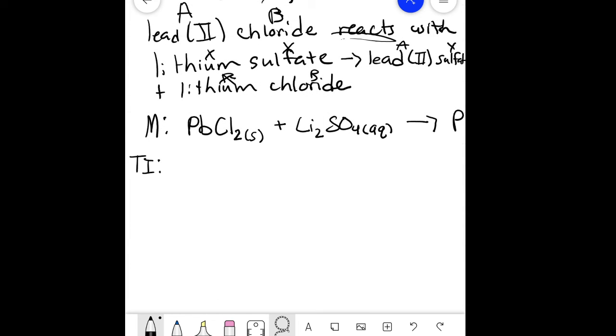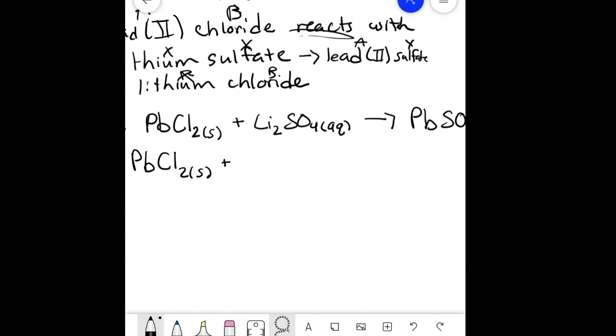So now we can write the total ionic, which is going to take up a lot of room. So what you do is you only split the ones that have aq on them. Lead chloride is going to stay because it's a solid. So then what you're going to do is write brackets because we're breaking this up. It's together in the reactants, but now it's breaking up when we react it. So if you have subscripts, you put them in front of your atom, and then you write it in its ionic state from the chart, and then everything's going to be aqueous in the brackets because it was aqueous, that's how it broke up.